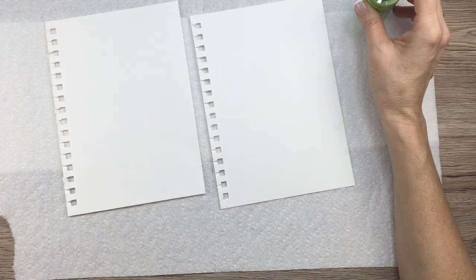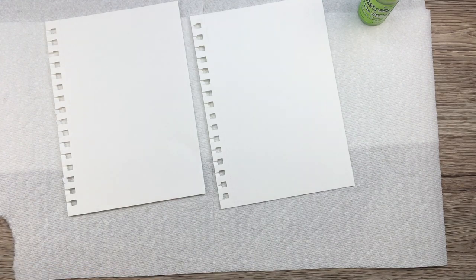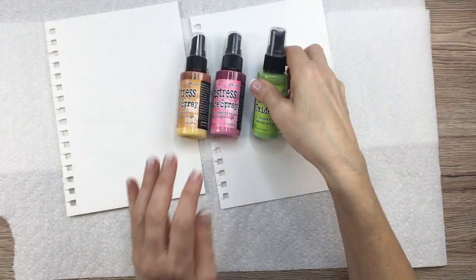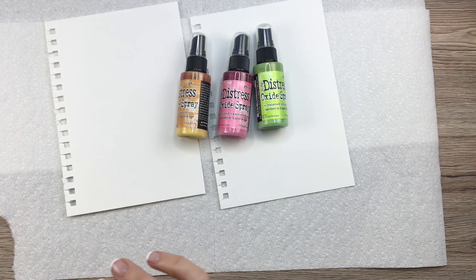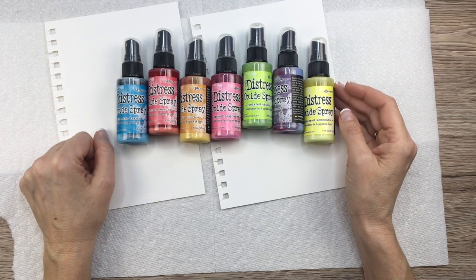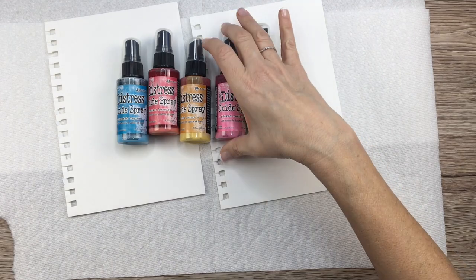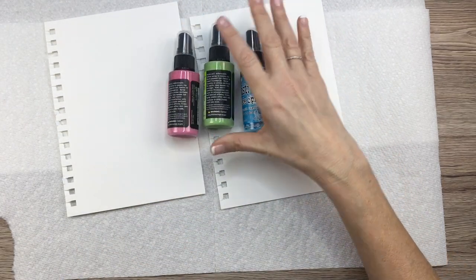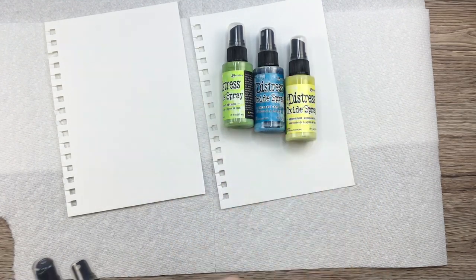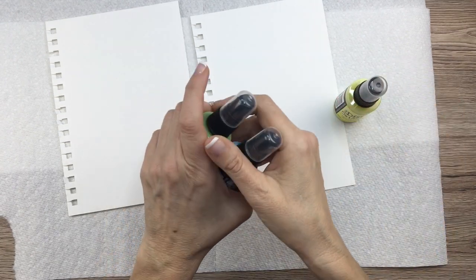I'm going to experiment with you guys. Let me grab the colors they sent me and you can try to decide which ones I'm going to use — what a fun game! I'm definitely not going to use pink, so probably these blues and greens, or maybe just the blue and the green. Your guess is kind of as good as mine since I've only played around a little bit.